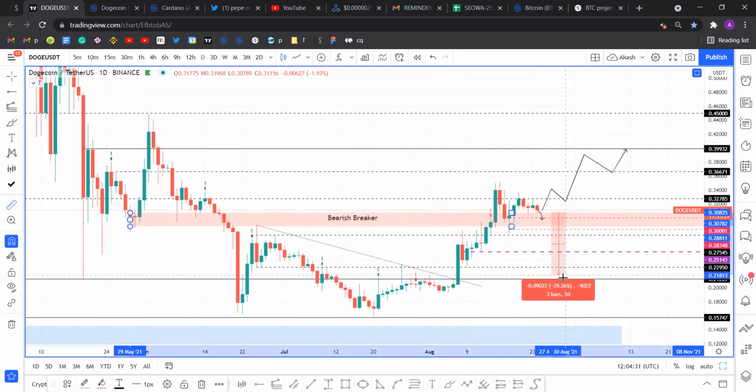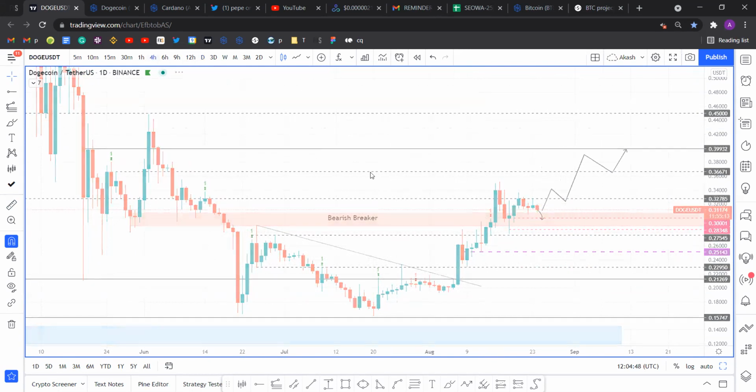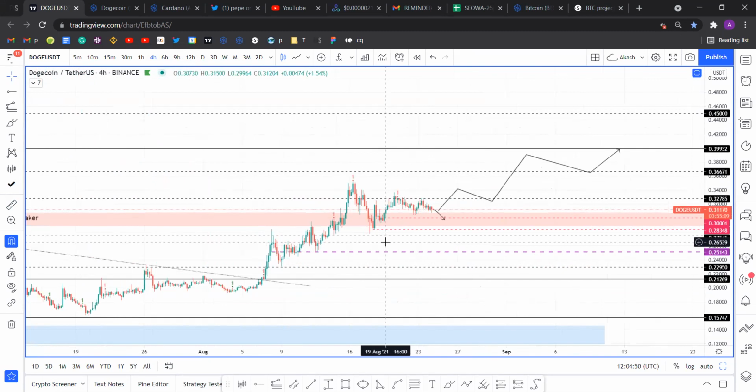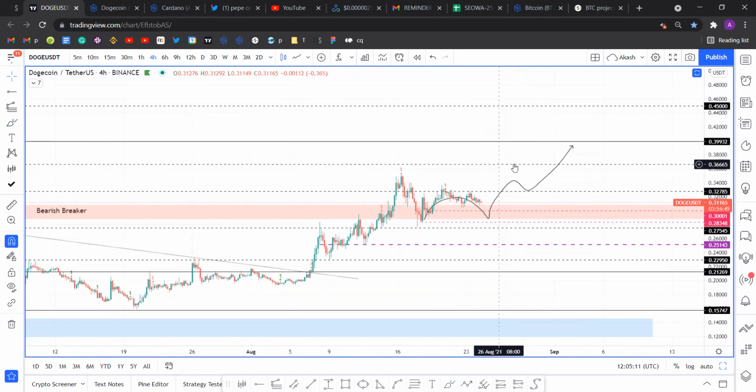But once again, on the bullish side, I believe that we're both looking at the same target. A potential close above 33 cents will signal that this coin is heading for more and will potentially target 40 cents or even a little bit higher than that. But as of right now, for Dogecoin as well, it's basically just the waiting game. Those who want to buy this token, I think it will be recommendable to wait for a clean cut of the 33 cents resistance level before anything, unless of course it comes down to 28 cents or so and holds in there, then that will be a key level to buy.